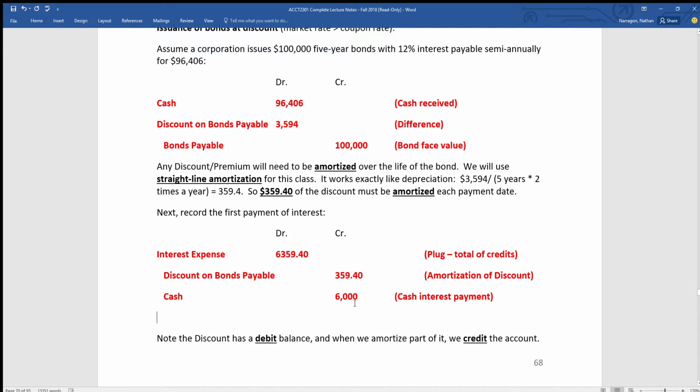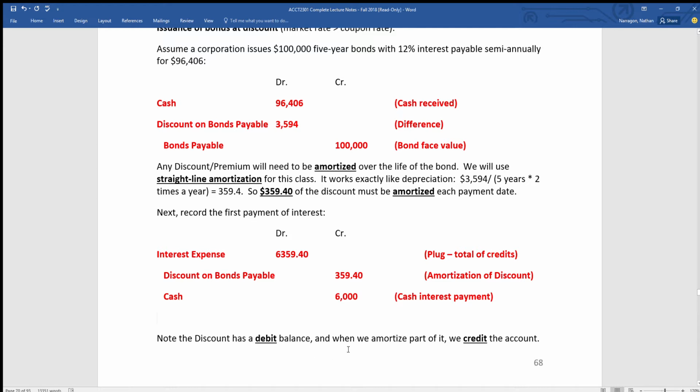What's going on is that every time we lower the discount, we're making up the difference to the actual face value from the cash we received. When we lower it, it's increasing the value of what we paid. Basically we're balancing things out, since the discount gave us too much. So interest expense is the total of these.